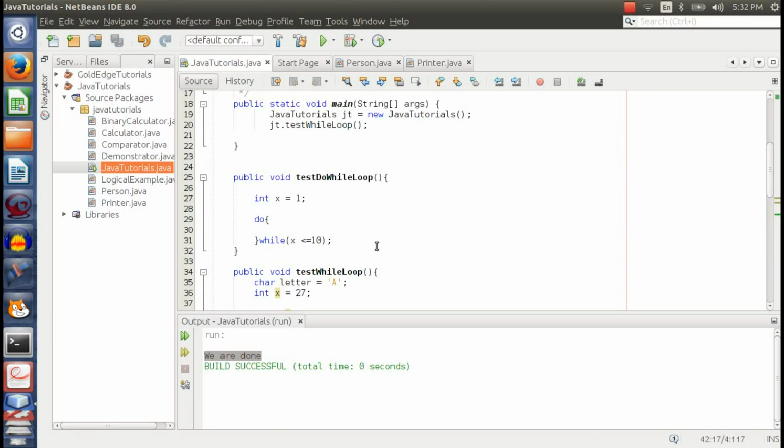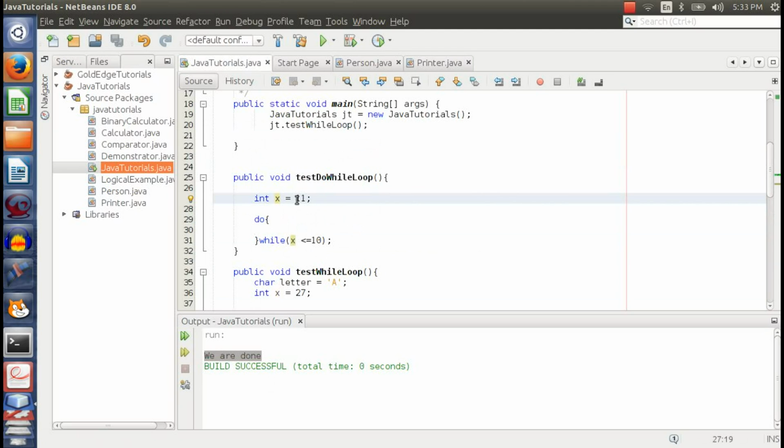But there are some times that you want to execute something at least once, or maybe you want to check for some value before you start looping. To make it easier here, I'll initialize the value to 11, for example. Yeah, I'll initialize it to 11 since we are counting. Later on, we'll do the alphabet thing and we'll use 27. I want to count from 1 to 10.